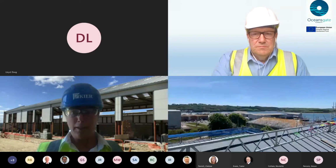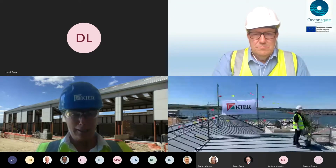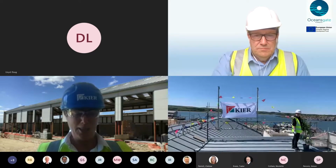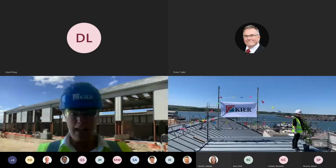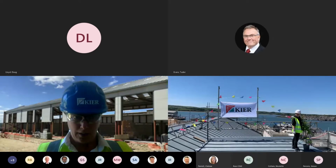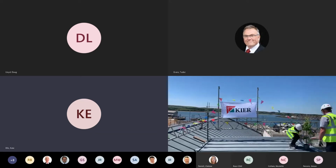So Tony, here he is. James, if we can pop your camera off for just a sec. We can now see Tony. Well, actually, we can't see Tony. We can see Amy up there on the roof. Tony is also up there on the roof, and as you can see, we have some amazing views.